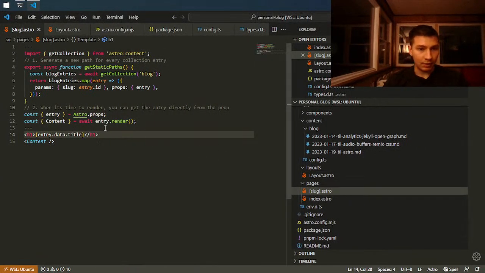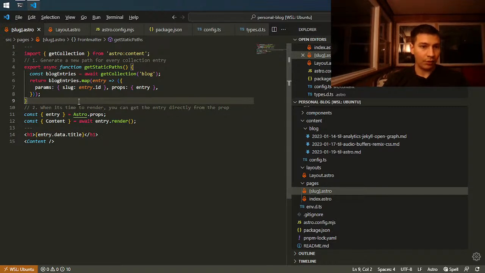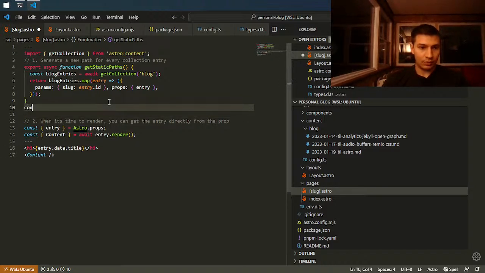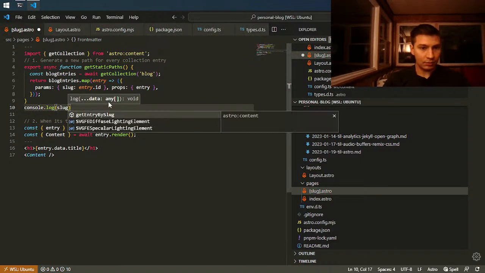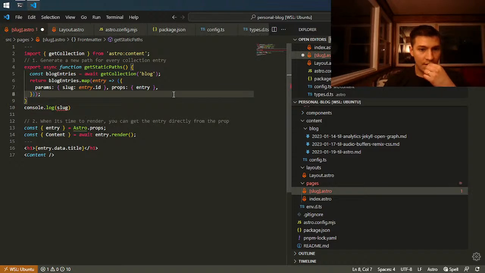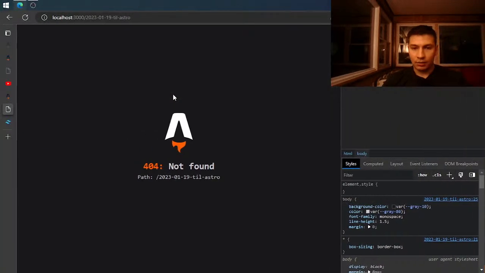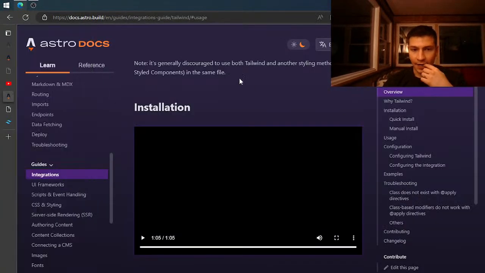Is there a way I can maybe log this to make sure I'm getting it? I don't think this JavaScript runs client side, but I could be wrong. Let's do console.log slug. See what we got here.